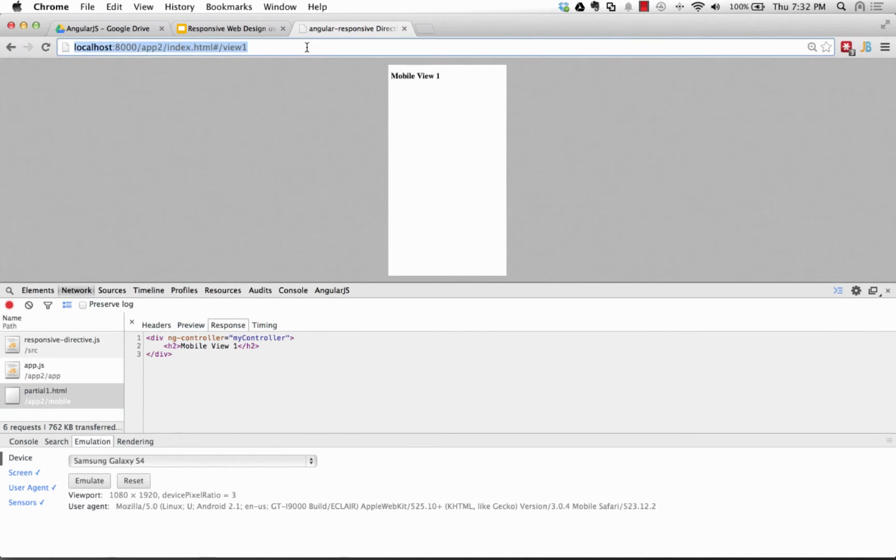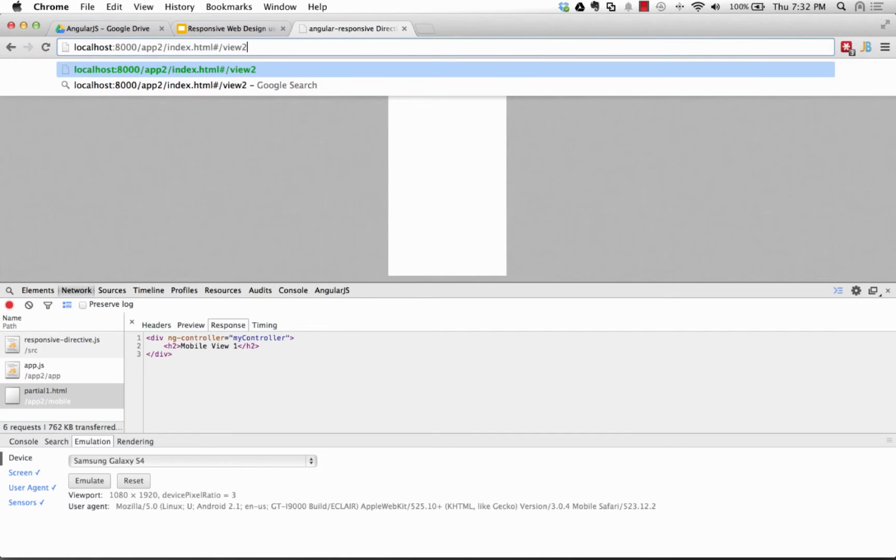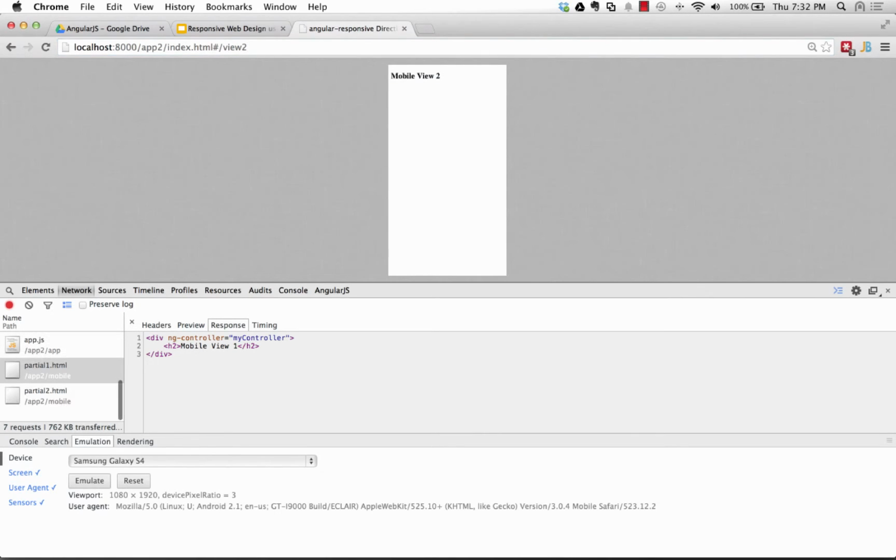Now if I go to view 2 here, you'll notice that on our app you're not seeing /desktop/view2 or /desktop/view1. It's just /view1 or view2. So as far as the user sees, when they set a breakpoint and you come back to that breakpoint on a different device, they're not going to have to resize their screen or anything, because the client's going to say, oh, I'm going here, but it's a mobile device, so I need mobile/whatever. So this is just a very simple way to handle that.